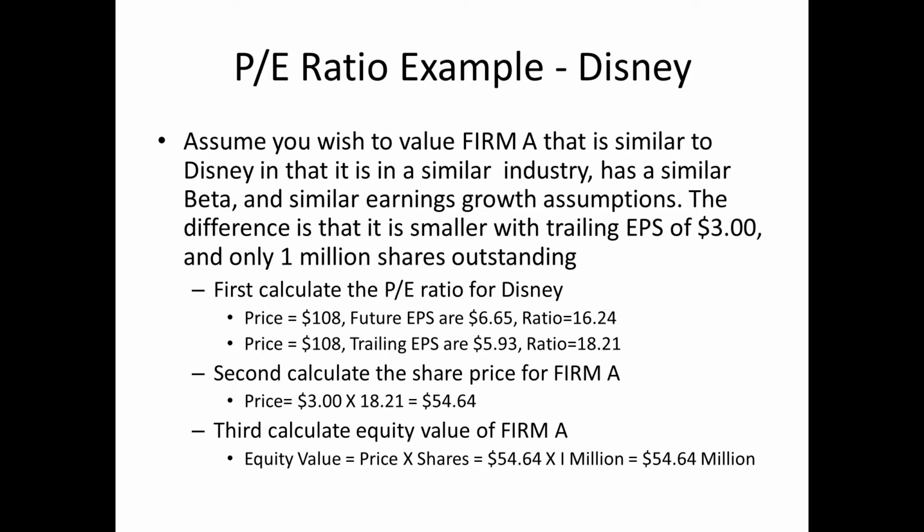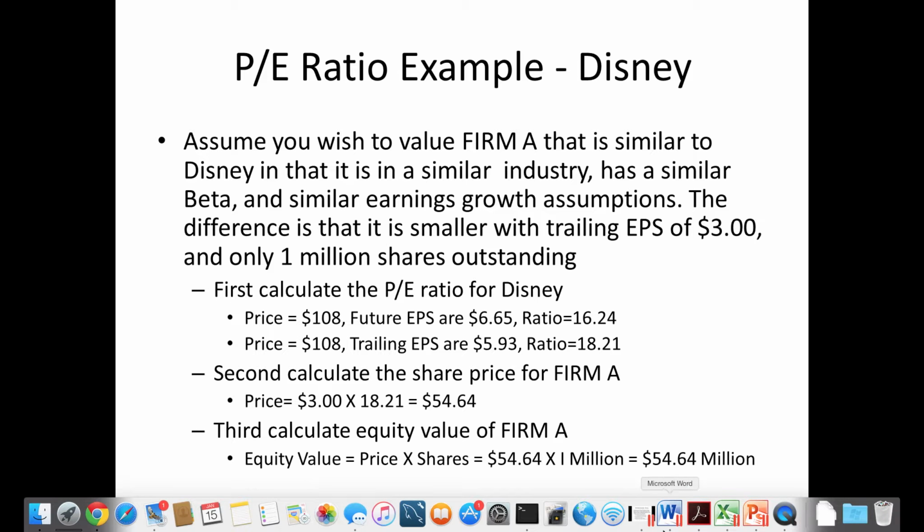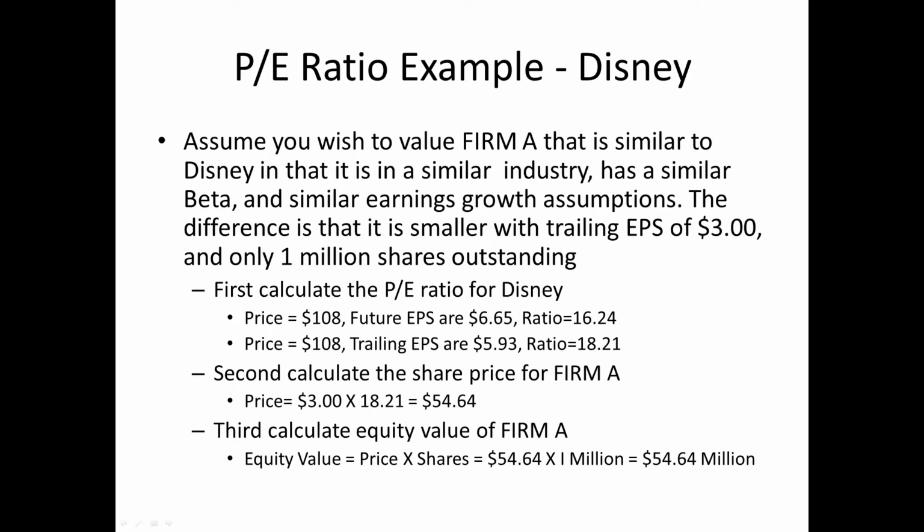So the first thing we would do is we'd calculate the PE ratio for Disney. We have a future earnings and trailing earnings. We know the share price is about $108. Future earnings 6.65, trailing earnings 5.93. Again, we got those values off of Yahoo Finance. You can see that in separate videos earlier. And we're just going to plug those into a spreadsheet that I've created.